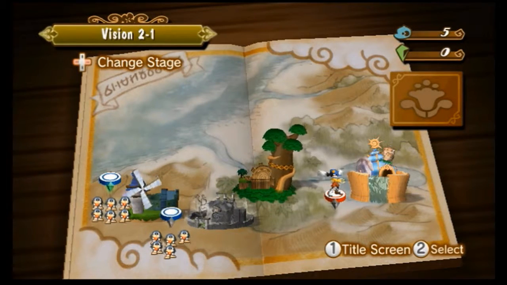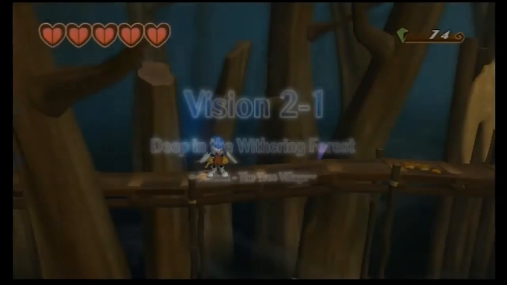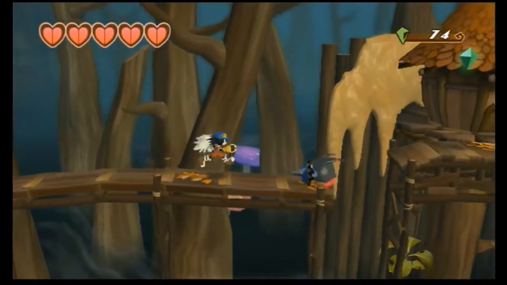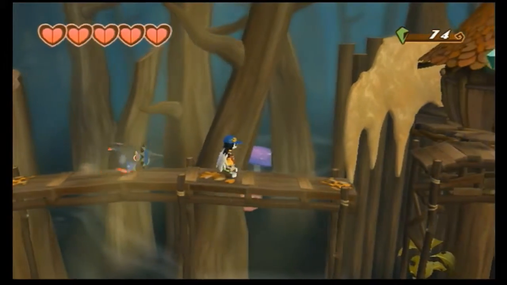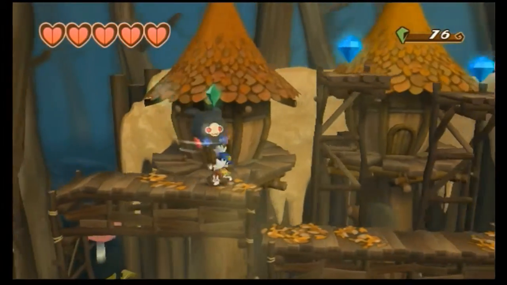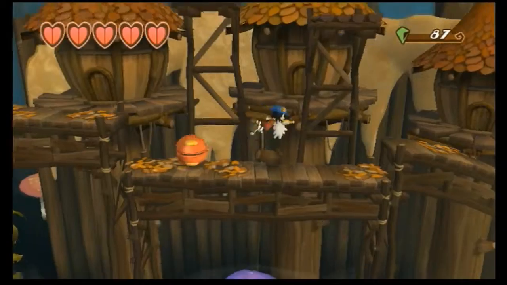All right. Pepperangus, Vision 2-1. We're going to find out how to get to the Moon Kingdom. Deep in the Withering Forest, the Tree Village. So, even more new enemies this time. Now they have shields. They had shields in 1-2, but now they have spikes on the end of their shields. So that's pretty scary. But I think that'll do more damage if you run into them.